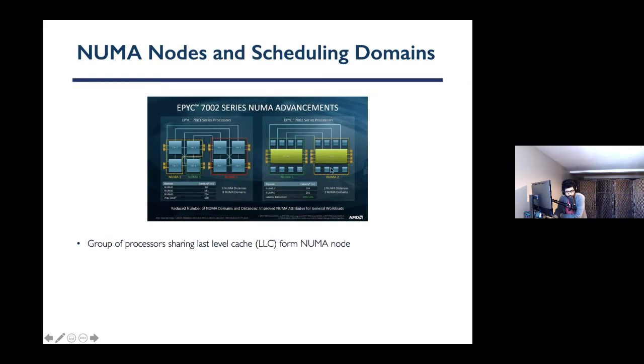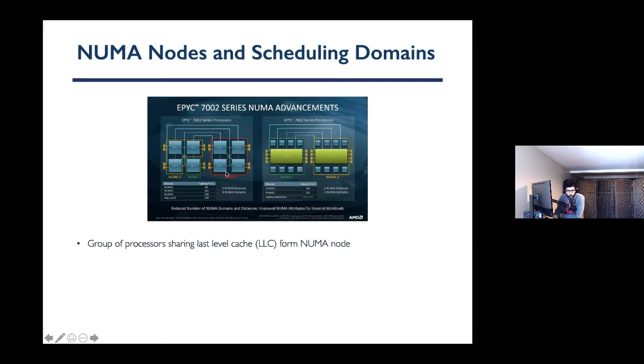Now, people have tried in new architectures to reduce the number of different NUMA nodes. In the new architectures that AMD is putting out, they only have 2 NUMA nodes. They have this uniform bus here between all the nodes so that they all have uniform access to their memory, so that we have all of them in one hop, one NUMA node, and then this becomes the second NUMA node.